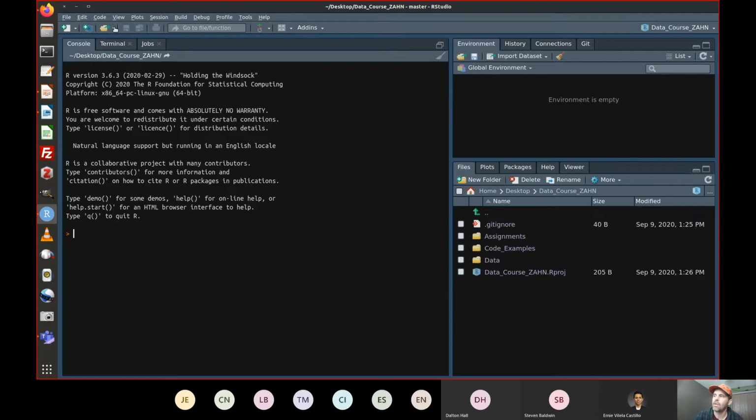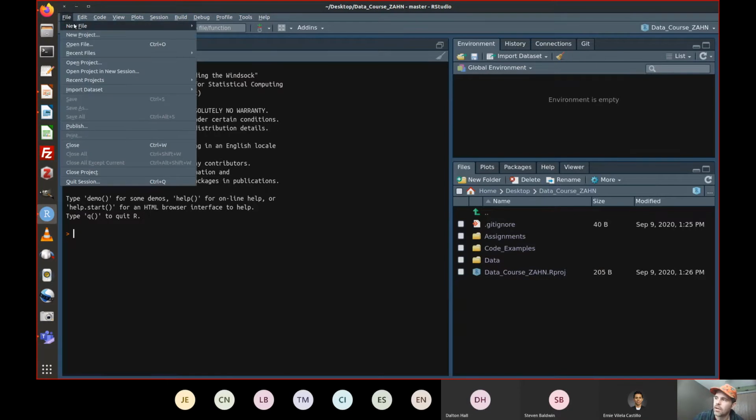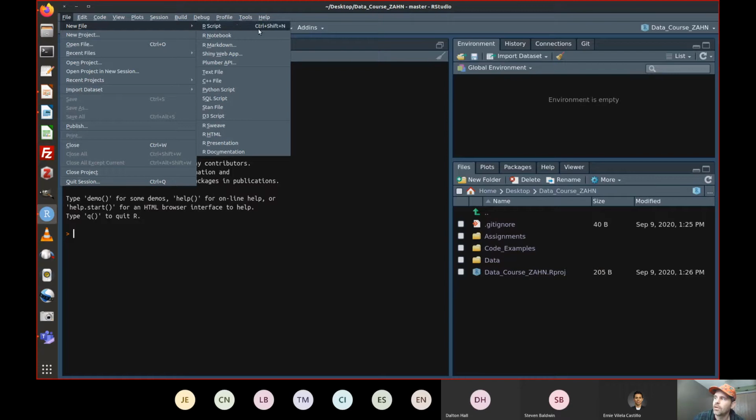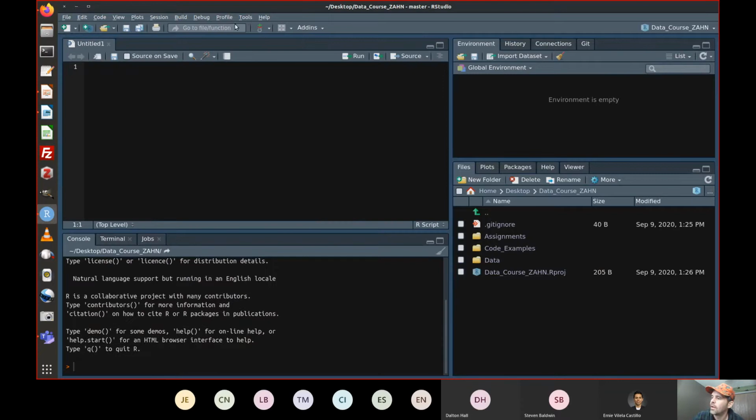Now, we're going to go back up to File, and instead of New Project, we're going to say New File, R script. There's actually a shortcut for this. It's so common. Control-Shift-N or Command-Shift-N. I'm going to click on that. And boom, I've got a fourth window now. All right. So down here, this is our console. This is the guts and the behind the scenes of what's happening in R. Up here, this is a little script. So we can write R code without having to hit enter every time in our terminal.